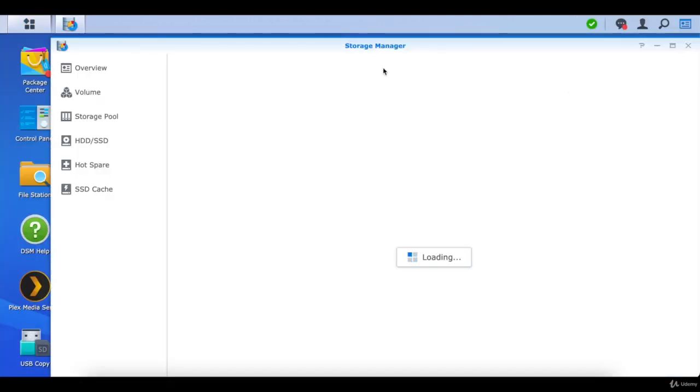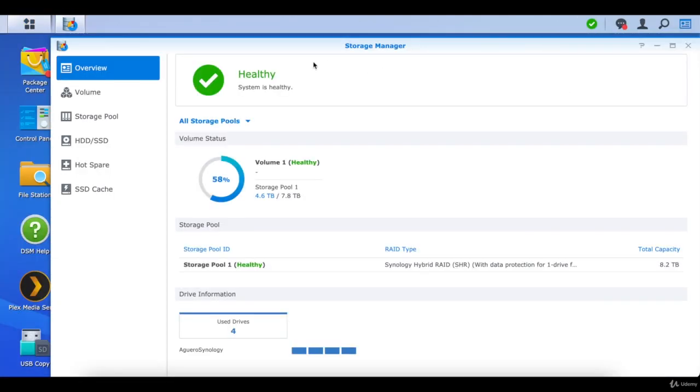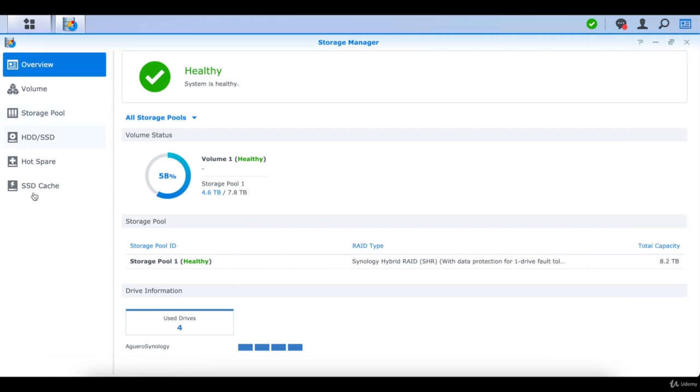Now, the beauty about the Synology NAS is that you're going to use it to store data. Your Synology NAS is going to have a space to insert multiple hard drives, and with those hard drives you can create relevant storage pools, volumes, and RAID groups within your Synology NAS so that you can take advantage of the benefits of a NAS over a standard hard drive. That's, of course, the whole point of this. So within Storage Manager, let's go through a little bit of an overview around each of these areas.